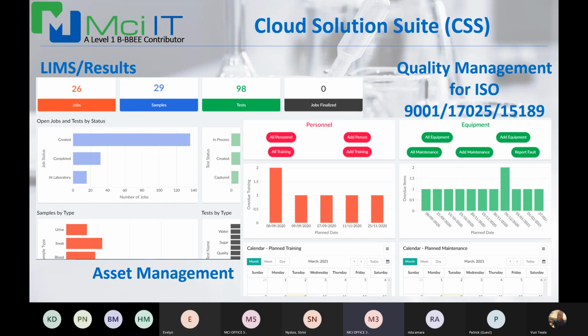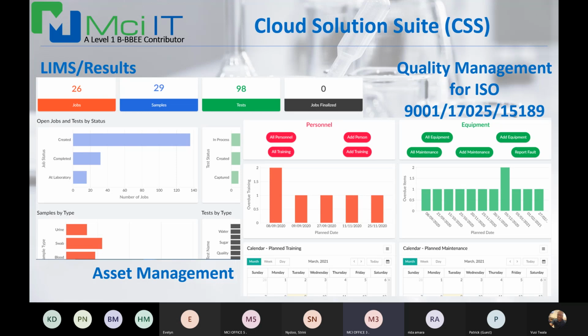At the end of the day, they're all very much the same, and you have to manage quality for very much the same items. There are just some slight technical differences, but our quality management module caters for all of those. And thirdly, we have the asset management module, which applies to most organizations. You have assets and equipment that need to be maintained, serviced, etc.